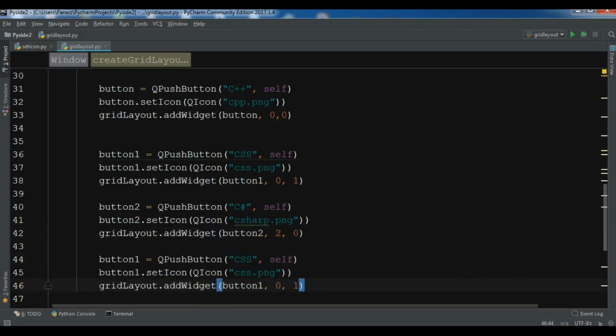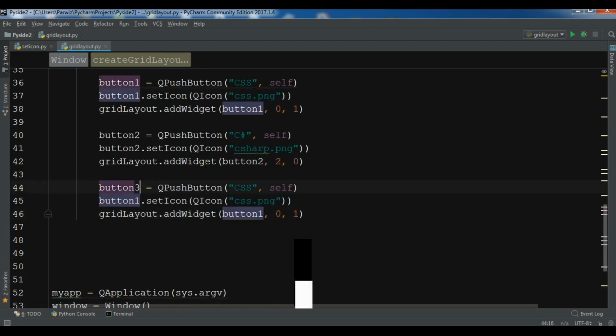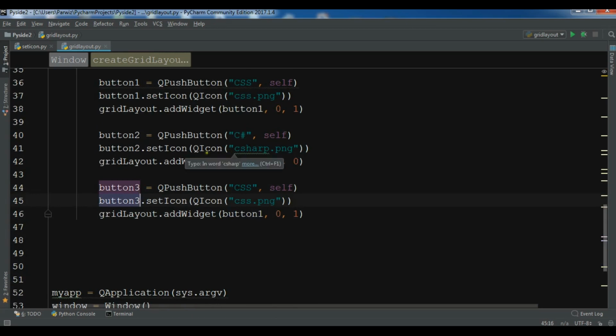Let me copy this again. Button 3, this is Python icon.png. The C# is in the first, sorry, let me just, okay, this is for JavaScript.